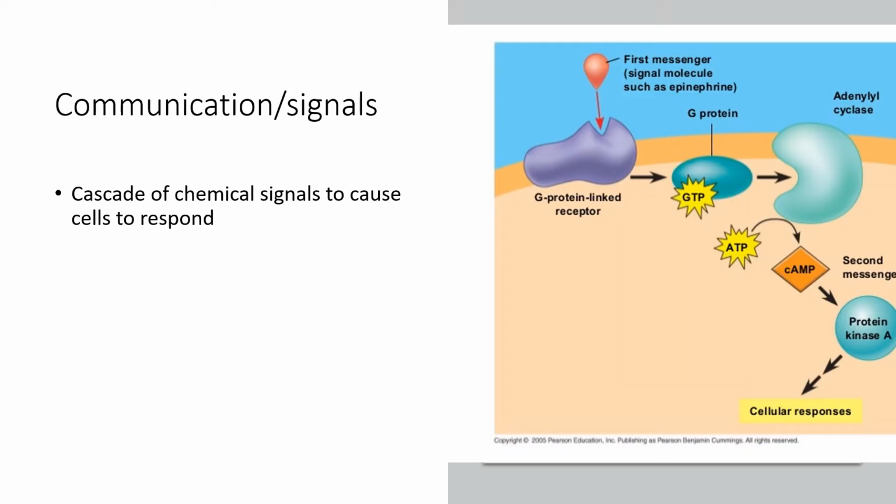All right, communication and signaling. So this is where things like insulin come into play. This is where lots of very complicated things happen. But basically, it comes down to we have proteins, and there are certain proteins that when a substrate enters them, when something actually fits them, and they get a message, what they do is they release another chemical, they send off something else, and that affects something else, and that affects something else. And there's this big chain reaction or cascade of chemical signals.